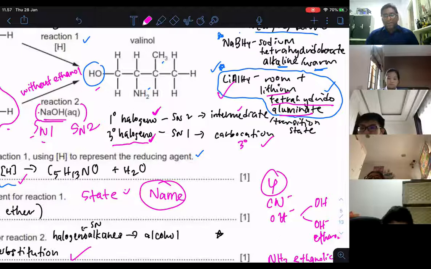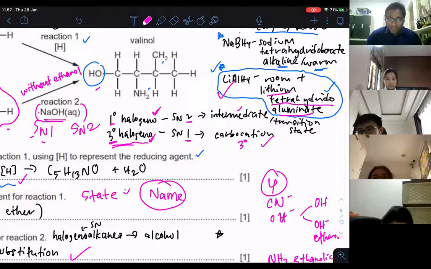So what is going to be the mechanism? This one, I leave it to you to remember. I remember it like this: tertiary, then I remember 3 to 1. It's going to be the opposite. If I have primary, I don't use Sn1, I will use Sn2. But how do I remember Sn1 and Sn2?